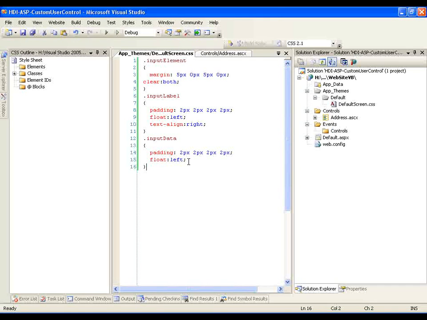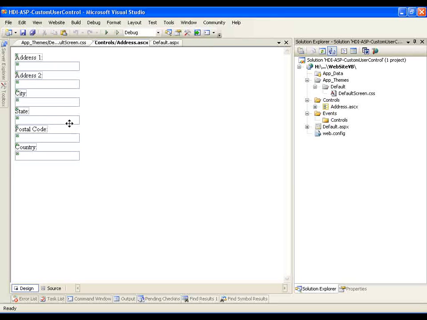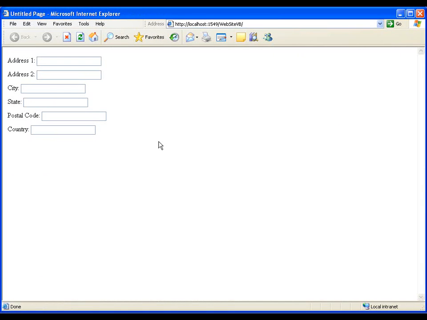And one of the things you'll find when creating a user control, specifying a theme in the CSS, is that even when we go in the design mode, we're not seeing the exact layout, and that's another reason for dropping the user control over here on the page. So let's fire up default ASPX, take a look, and we're getting reasonably close to what we want for a layout on the page.